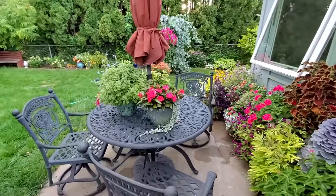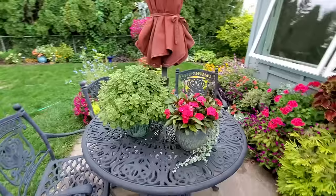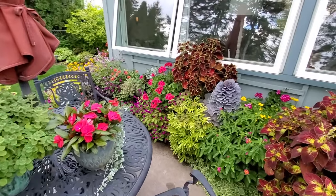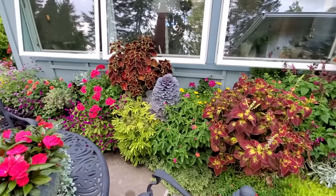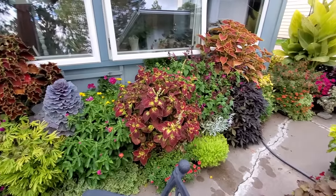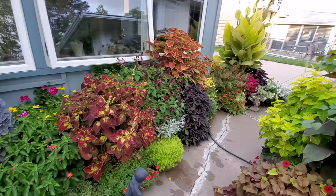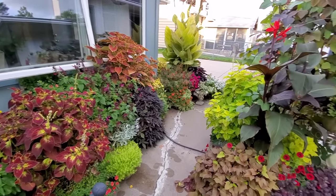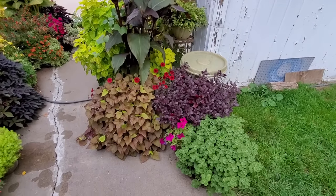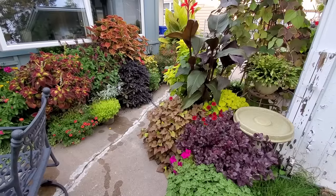Oh, there's an ornamental cabbage in there, how fun. Plectranthus there, and an impatient on the table. So she fertilizes every other week, and this is a full-to-part sun area, and she waters daily by hand. Whoa. That is commitment, Laurel, and it's gorgeous. Oh, there's a canna. Oh, and there's some Plum Dandy Alternanthera. See that purple leaf right in there? I love it. Next is Nicholas in Connecticut, zone 7A.